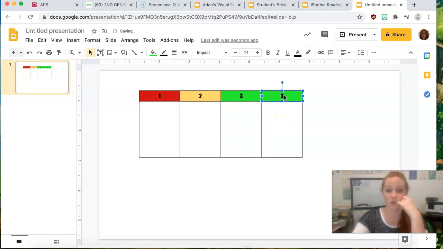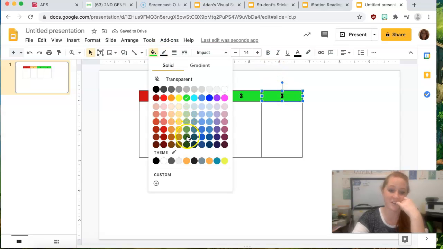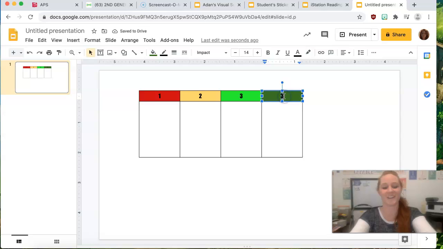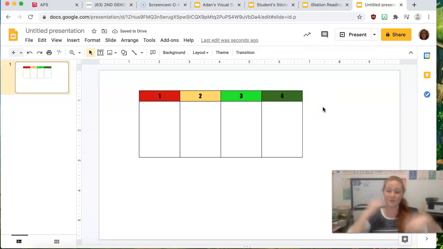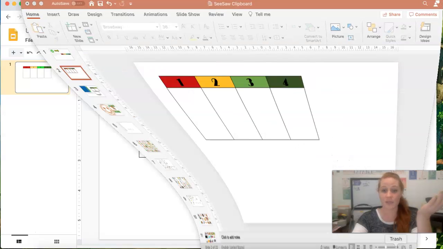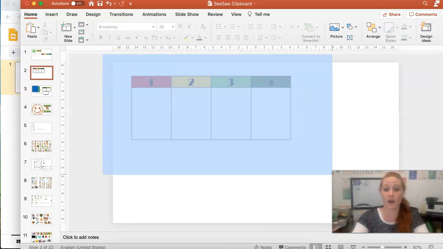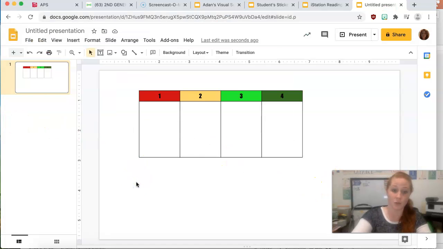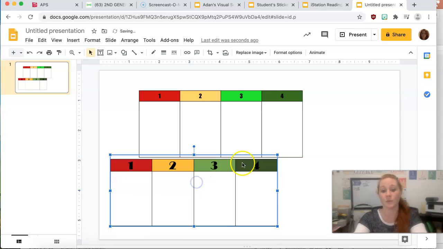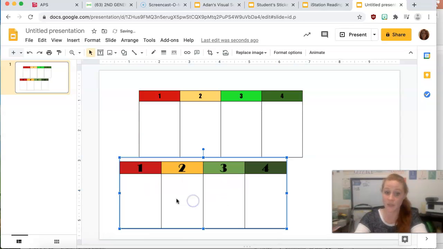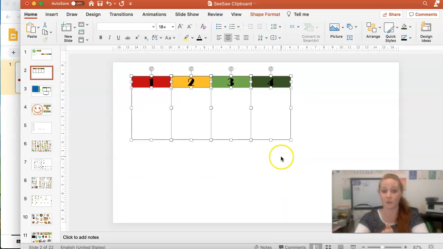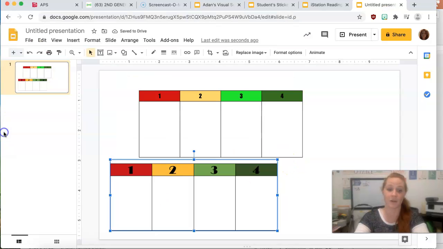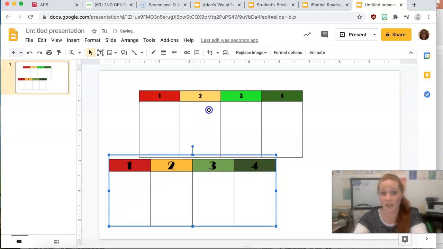Kind of trying to make this easier on myself, and I'm making it just about the same amount of work as before. So there you go, that's the time comparison. That took me about 2.5, maybe 3 minutes to do that one versus about 1 minute in PowerPoint. And then just to show you how easy it is to transfer, I just have to highlight all of that, click copy, and then go right in here and push paste, and I've got my image. Now when I do it like that, I can't separate the boxes, so my original is always going to be in that PowerPoint. If I needed to change anything, I'd have to go back there. But it's very simple to get that into that portion.